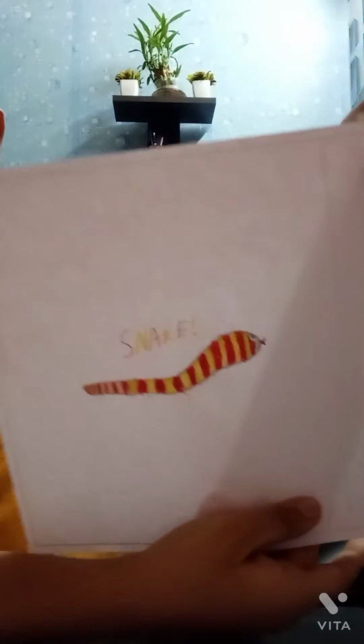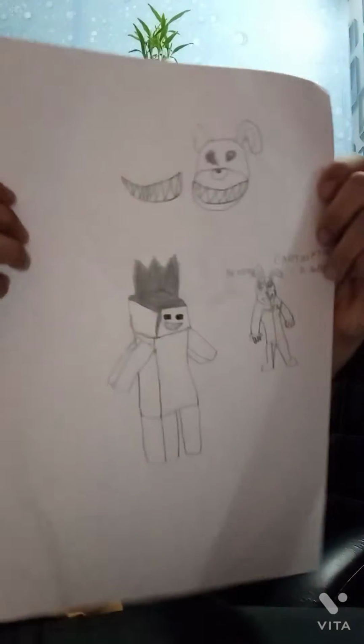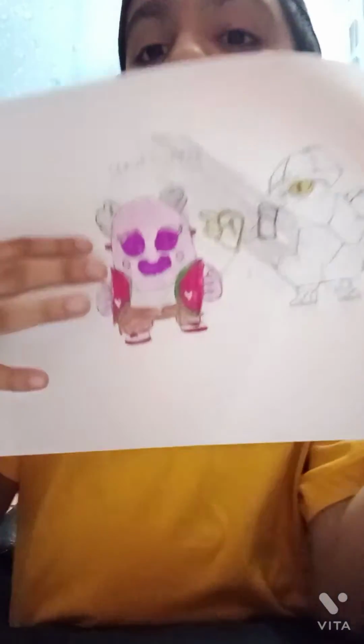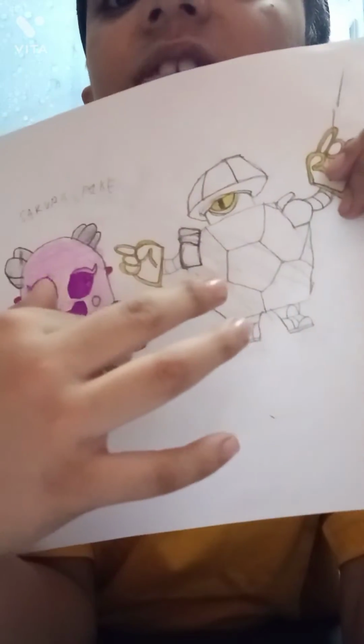Next one is not that good. I just made a snake, as you can see. This is my own imagination. This is cartooning club style. So this was not that good. I did something wrong in the mascot Daryl, so I didn't color it yet. As you can see, I have made a Sakura Spike, from Brawl Stars. Also from Brawl Stars, mascot Daryl.